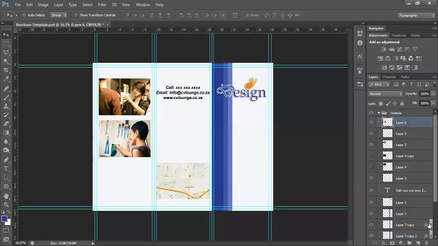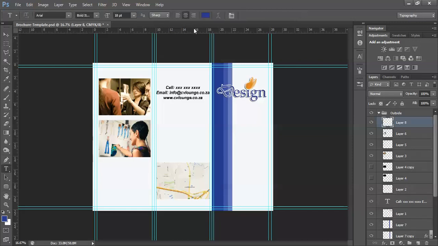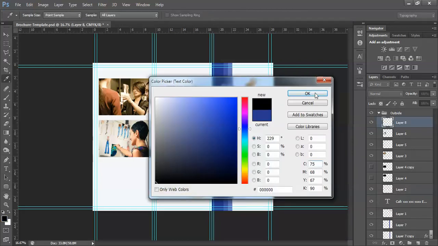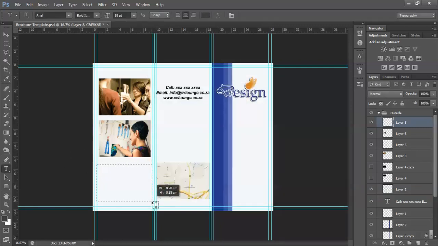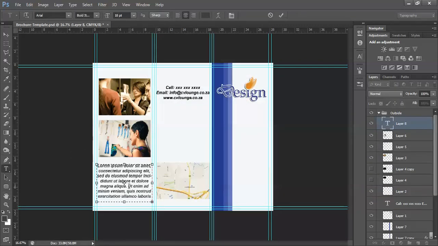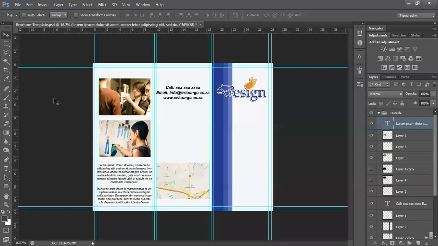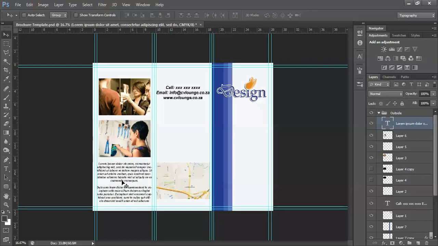So let's create a new layer, taking our text tool, making the text color black or a dark gray, creating your text box and pasting it. Just make it smaller, like that. Don't forget our golden rules, our white space, and align it nicely. You can add all sorts of extra icons or small designs to complete the brochure.